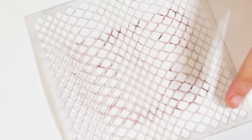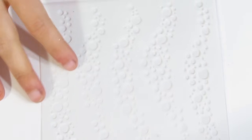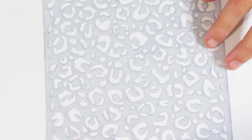So for today, you're going to be needing some stencils. I've picked out three different stencils. I've got this really nice snake skin stencil, and you can see I've been using that quite extensively. It's got some stains on it. I have got this cute, almost like bubbles stencil, and a leopard print stencil. Any stencil will work for this, but these are the ones that I've got.